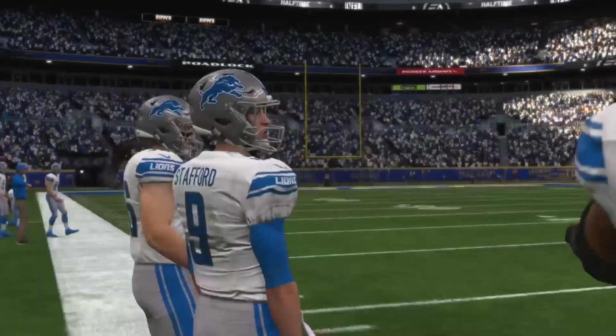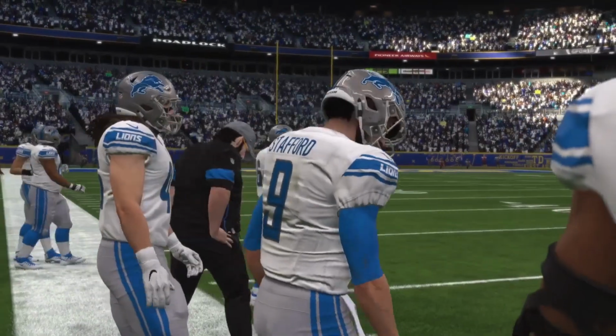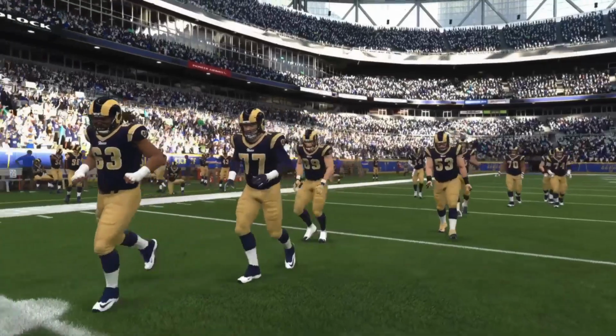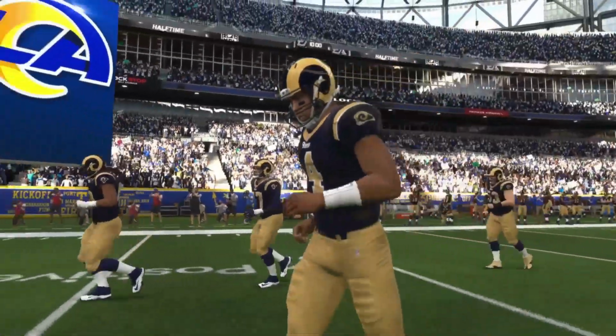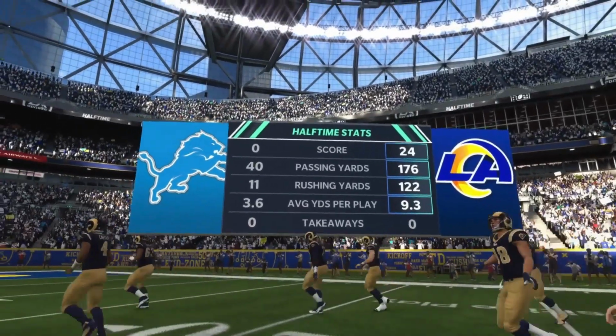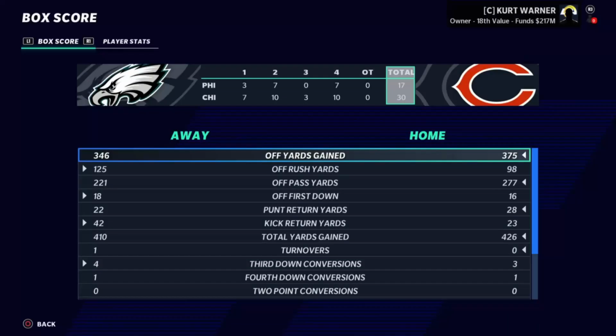Rams came to play today. This offense and defense rolling on all cylinders against Detroit. A very poorly coached game by Matt Patricia. And it is 24-0. Look at the defense by the Rams. Only 51 total yards. We move into the halftime report.